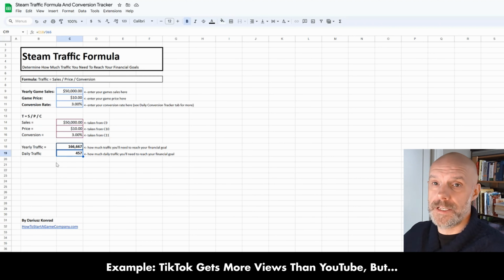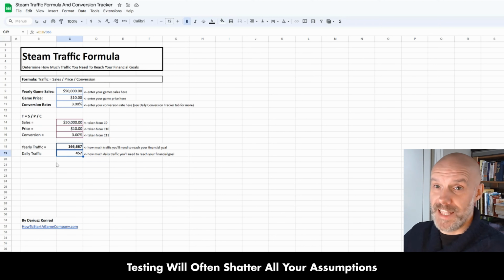And then worse, what happens is now you allocate your time and your resources into an action, into TikTok, that's not necessarily working for you. And the reason I'm so hard on testing is because when I talk to a lot of game devs, they hardly do any tests. And when you do test, it will shatter all your assumptions, and that's a good thing. So again, we need to test our assumptions because what seems intuitive is often wrong, and what seems to work in our head often doesn't work in real life. Again, that's because business success is often counterintuitive, and the only way to discover new insights is to track and test what you're doing.